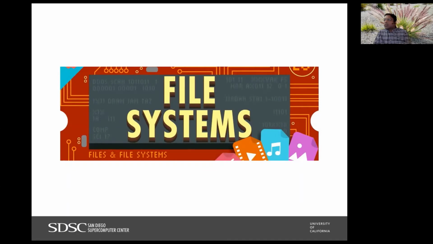So the question was, are these data transfer services free? I think so. You can double check, but I believe they're free. If anyone from SDSC is on and has any comments, you can drop it in there.